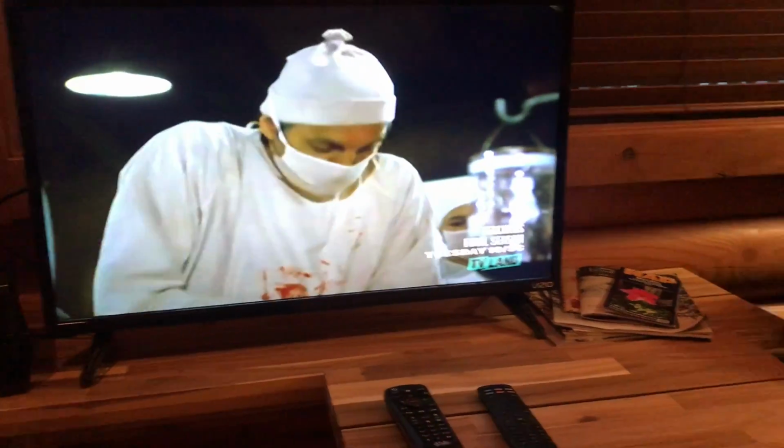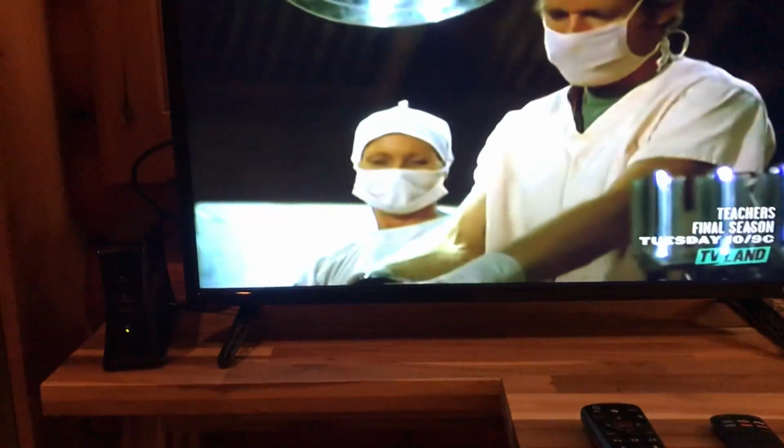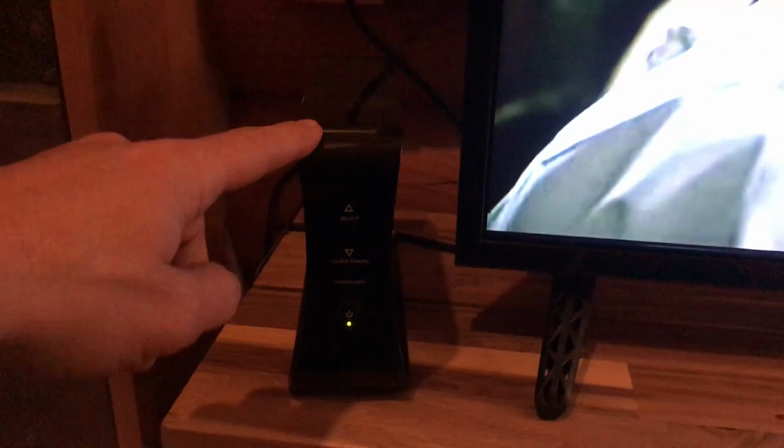From DoneRight Management. We are in the living room at the Red Elk Lodge doing a quick video tutorial here. Now this is a Dish Network system using a Hopper, or Joey Hopper, which basically means that there's a master unit and then a little slave.